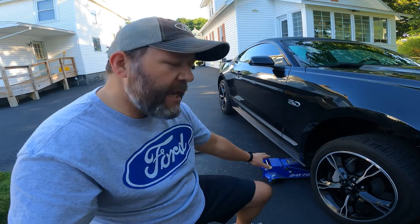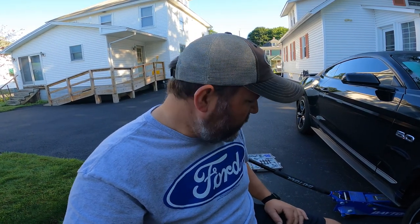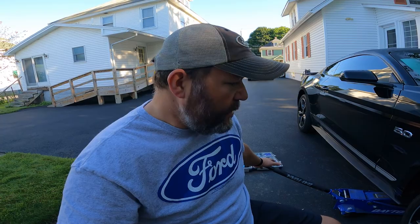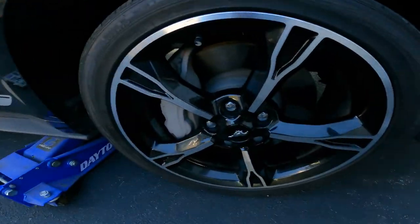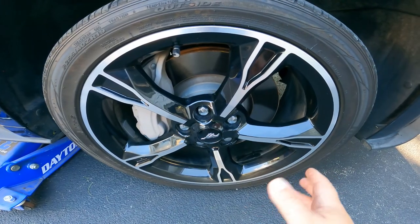All right, so folks, as you can see, got the jack out, got it up under the K-member. There's actually two very pretty large bolts. Put the jack on there, jack the car up. Usually I'd put it on jack stands, but I don't have jack stands short enough to get up underneath there. So I'm rolling with my 3-ton jack. Got my air out. Don't look at the wheels too closely. They're pretty dirty. They just went 1,000 miles on the highway.